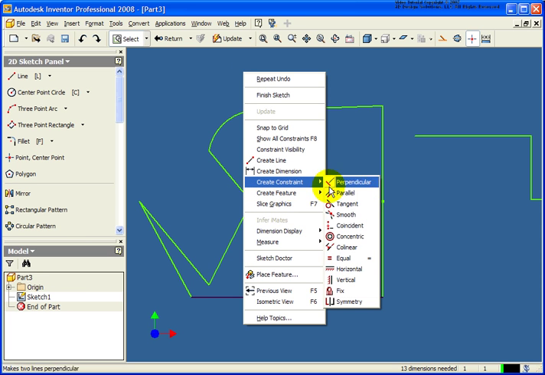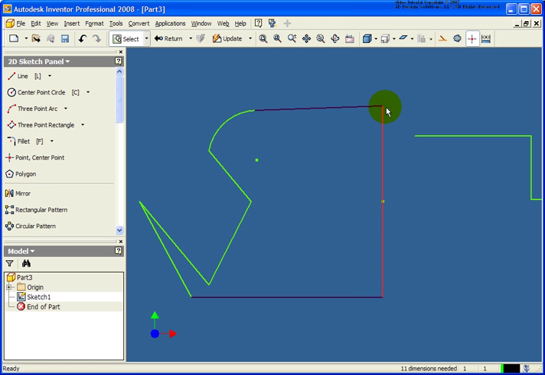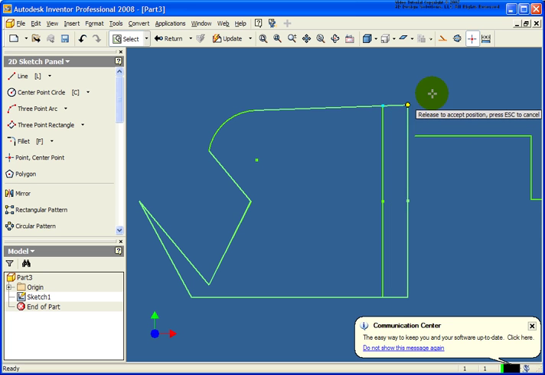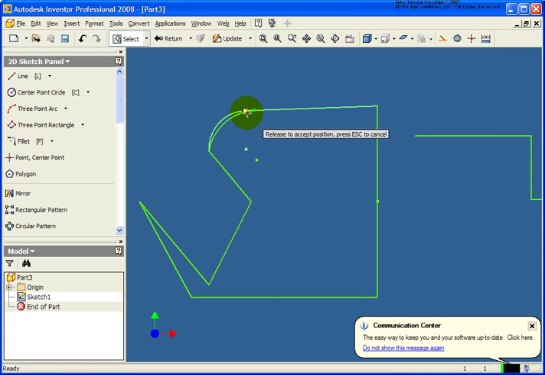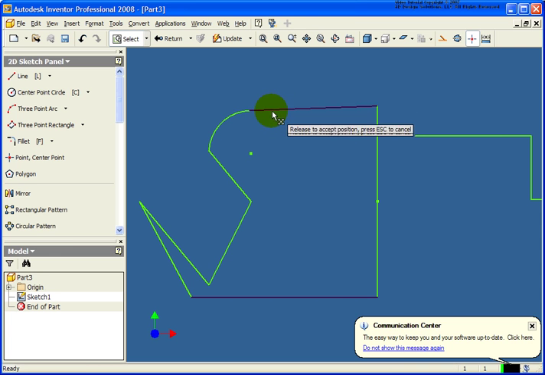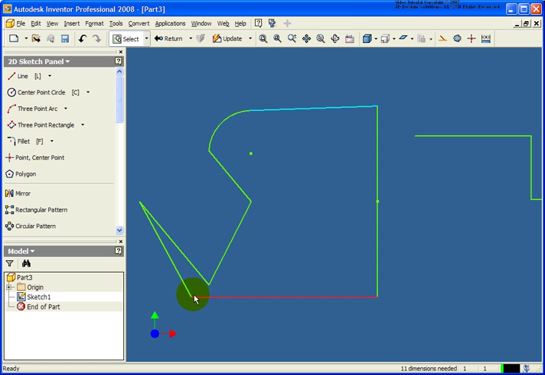And if I apply that fix constraint to the line segment itself, I can stretch out that line and make it longer or shorter, but you'll notice I cannot move it up or down, just its size will change. With the fixed constraint, we don't have to apply too many of them. Specifically, we have our center point origin automatically projected. We're going to basically use that to lock down that geometry.